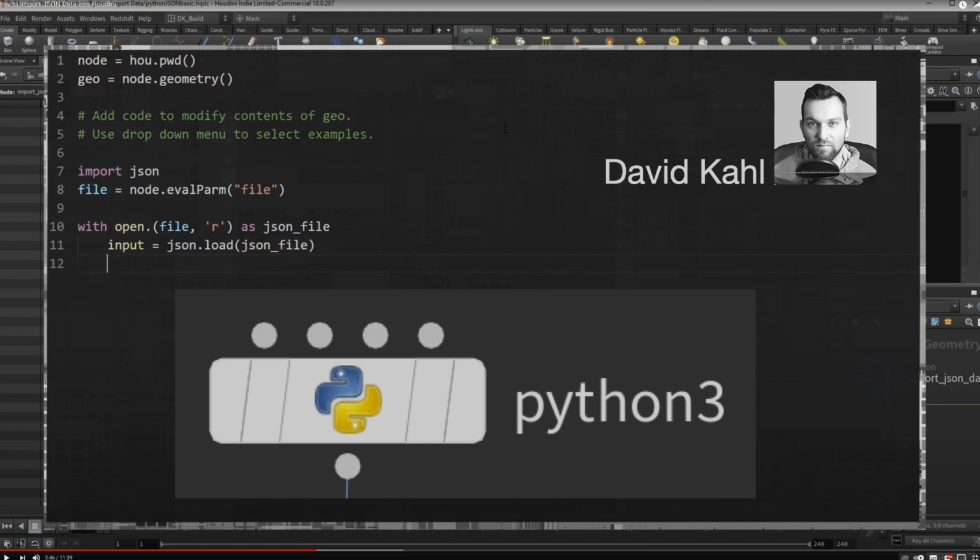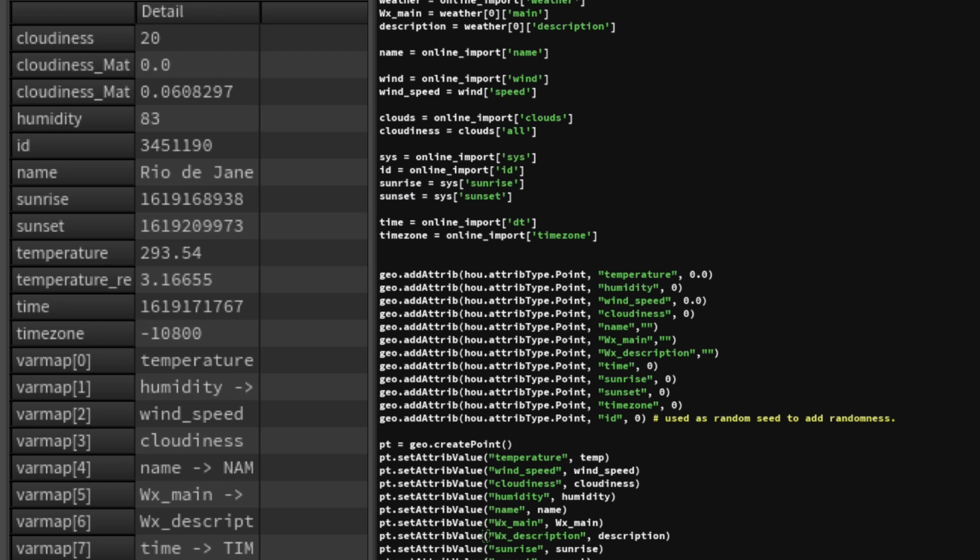And I don't know how to read or write Python, but it doesn't matter because what I had in David's tutorial was just a very clear explanation of how to set up a system that will read a JSON file and then pull information off of that and store it into attributes inside Houdini. And that is something I do know how to work with. And that's basically what I did. I created code that copies very carefully what David did, just changing it for the various values that I needed to get into my system.